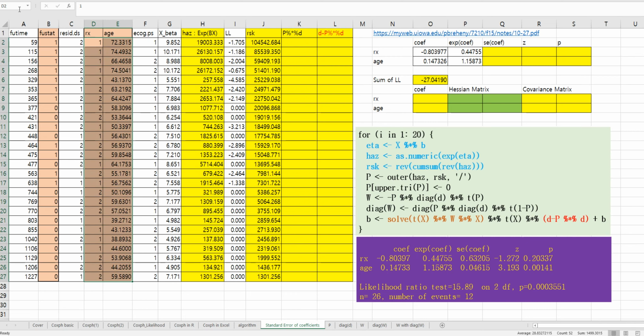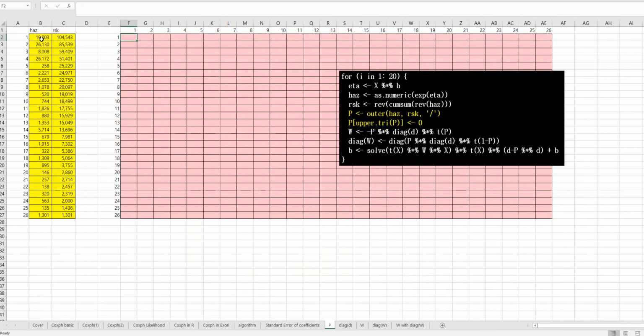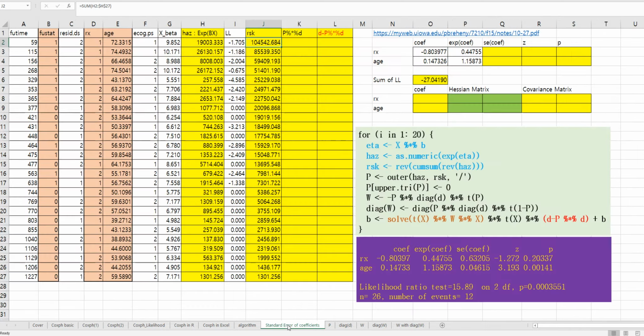For this part, let's give a name as X. And this is hazard. Hazard comes from column G, exponential of G2. And risk is the sum of hazard. You need to fix the last cell like this. Then let's get the P matrix. This is hazard and risk from this one.